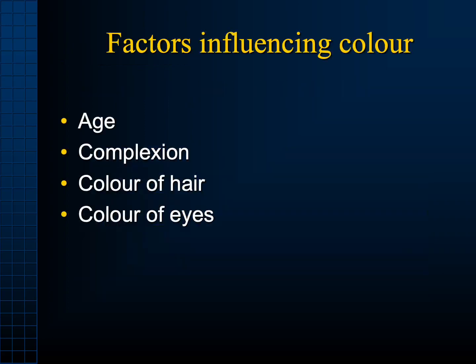So what are the factors that influence the selection of color of anterior teeth? This is the age, complexion, color of hair and color of eyes. Today we cannot determine the color of hair and eyes because each person tends to change the color of hair and eyes. And complexion, we have to ensure that the facial complexion color is in correspondence with the color of the artificial anterior teeth.